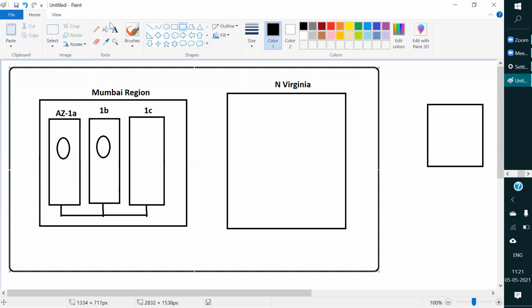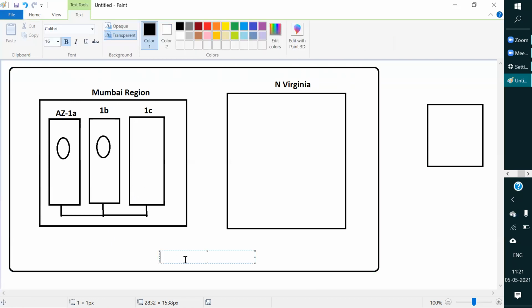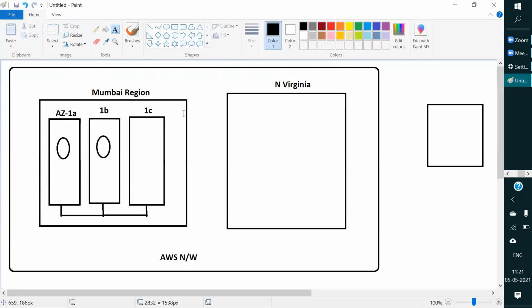We have different regions, of course, I have mentioned only two. Then we have our own network, maybe an office or any network, from which we have to connect to our servers through PuTTY.